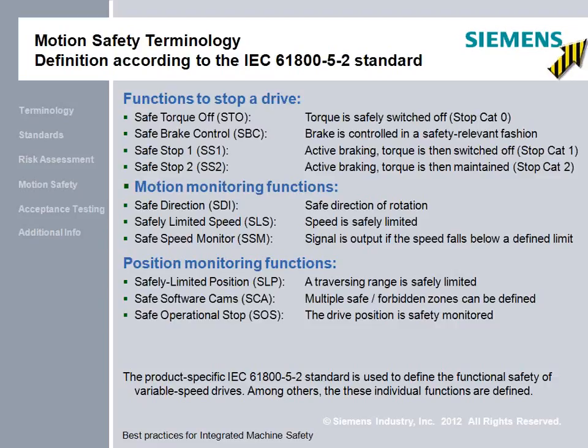And safe operating stop, which is a methodology that a safety system uses to monitor and hold an axis or an actuator in position. We would use that function when we have, for example, an operator door, the door is open, and I need to tram a spindle, or I need to work in that environment, and I want to guarantee there can be no movement of the machine. So, a brief introduction to the motion safety terminologies.